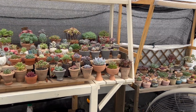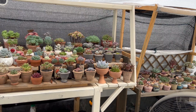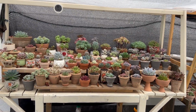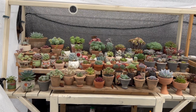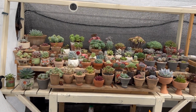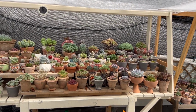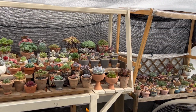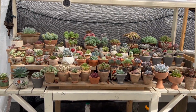So if you water the succulent overnight, it doesn't have a chance to evaporate fast enough, or that's what I'm guessing the issue is. It just sits in the wet soil overnight. And I think that's what killed a lot of my succulents last year. So I learned not to do that this summer. And so far, so good.